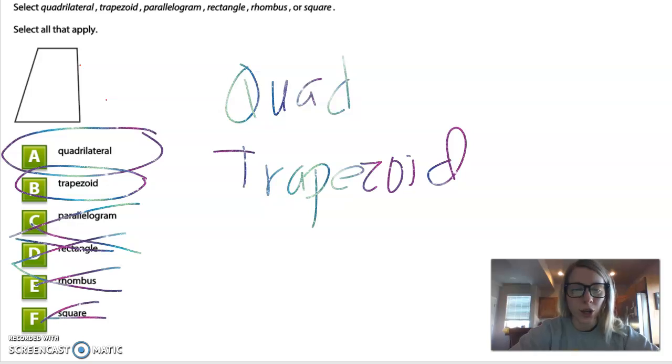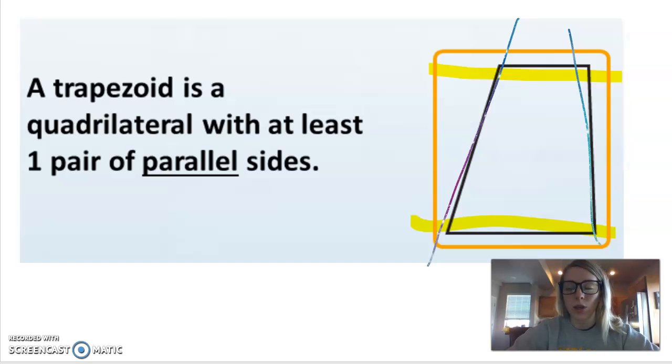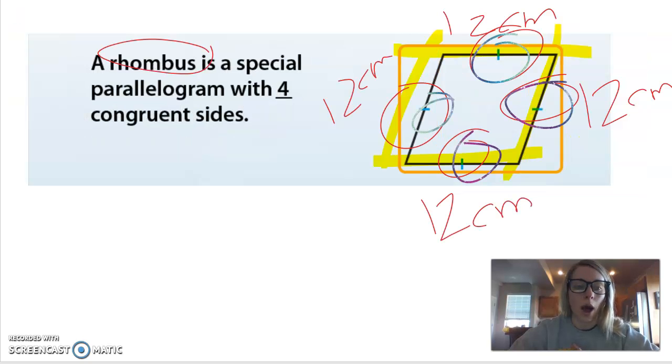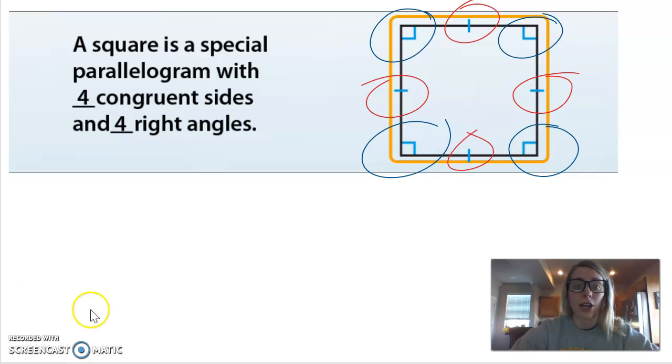So 5th grade, as you're going through this lesson, I would highly recommend writing down what each one is so that you can have them in front of you as you're working through your lesson today. So I would have a notebook and paper in front of you, and I would write down each of these different things so that you know what you're going to be doing today. So don't forget, there's 5 different types. We have trapezoid, we have parallelogram, rectangle, rhombus, and square. And you really need to remember all of those today for the work that you're going to be doing.